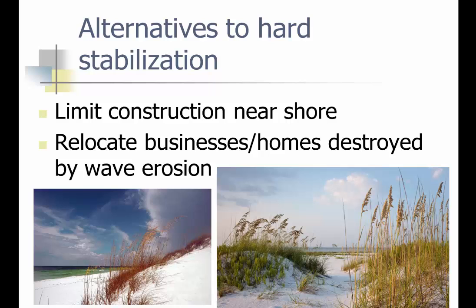We can also plant plants. These are sea oats, and you can see the sea oats are actually holding the sand. This is a way we can get to the beach, but you can see that there's less sand there. And we can put other kinds of grasses. We can put fences, anything to slow down the wind, which would pick up the sand and move it.